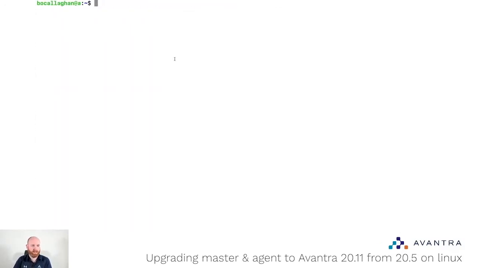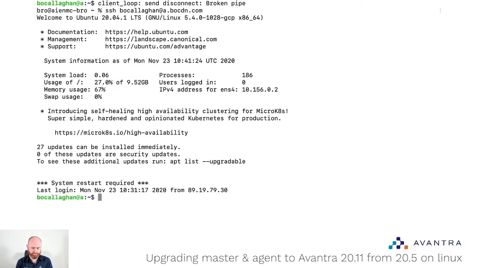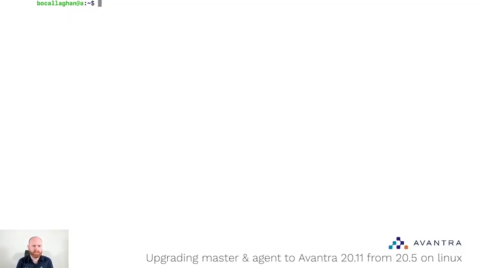I'm going to swipe over here and you should be able to see my screen. I'm going to log in one more time because my pipe was broken. You can see here, I'm logged into the Ubuntu 20.04 LTS for this machine. Let's clear my screen so we have a bit of clarity. And I'm going to sudo into the user that runs my Avantra instance. In this case, I have a service user called Avantra, which I am sudoing into, just like that.